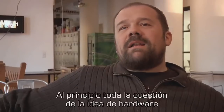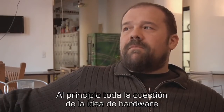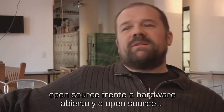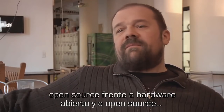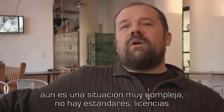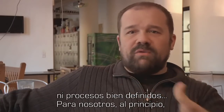But at the beginning, on the whole question of open source hardware versus open hardware, open source, it is still very complex. It's a very complex situation. There are still not very defined standards or licenses or processes.